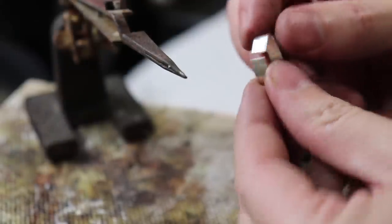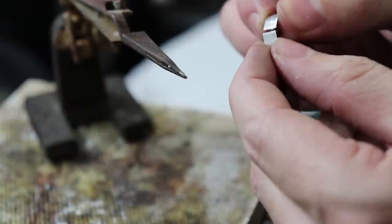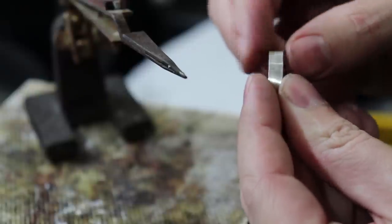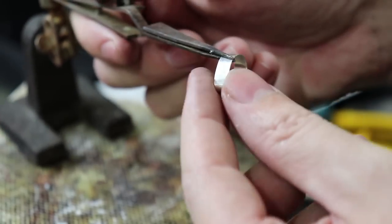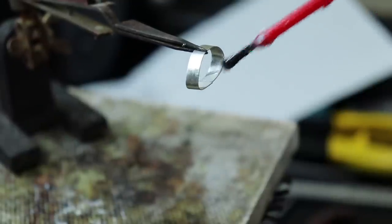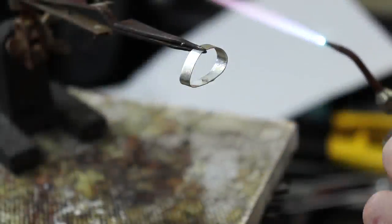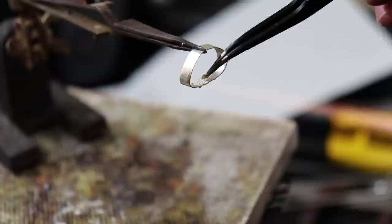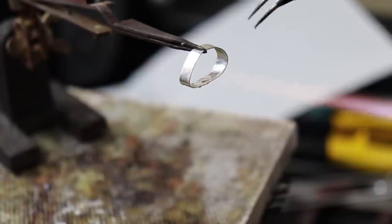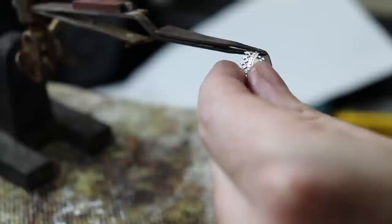Soldering this is pretty straightforward. Get both ends as close and as straight as possible so there are no gaps and you have a very strong solder joint. An easy way to do this is to bend one side over the other, then flatten that side out and pull the pieces back apart just until the two ends meet. I'm using my third hand to hold this with the solder joint pointing down, then I'll put a little flux on the solder joint and add a piece of hard silver solder. Heat the piece carefully — it can melt easily because of how thin it is. Heat slowly so the flux doesn't boil and push your solder off. Once done, quench in water and then do the same to the other bezel, followed by cleaning them in your pickling solution.